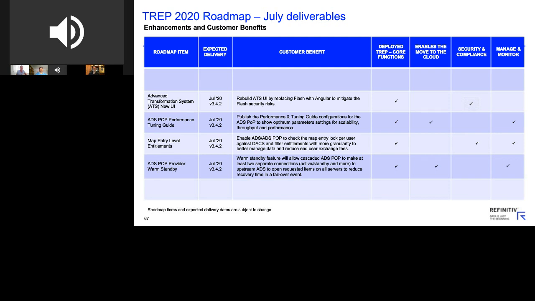Included in this new UI, aside from getting off of Flash, we also have some new enhancements, which we've highlighted in the What's New guide. All the steps, requirements, and prerequisites that clients need are in the installation configuration guide for ATS 1.6. We also created a new migration guide for clients to follow, which shows the differences between the old UI and the new UI. And all of this is available on My Refinitiv as a package to be downloaded by all clients.